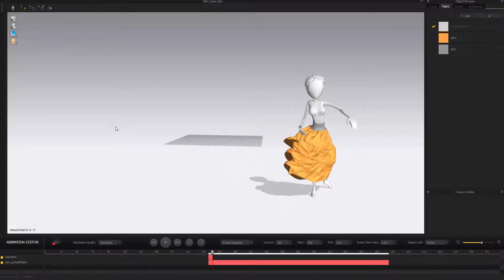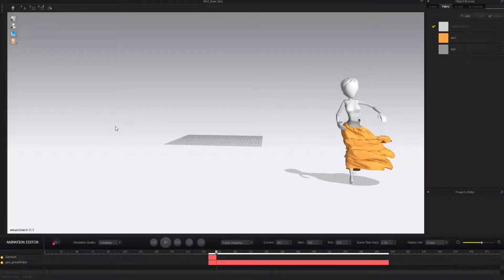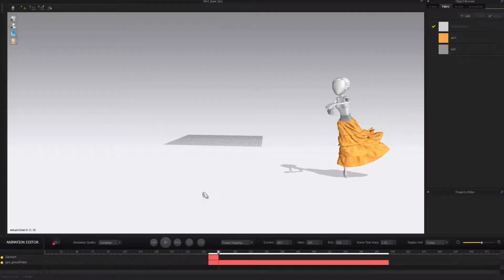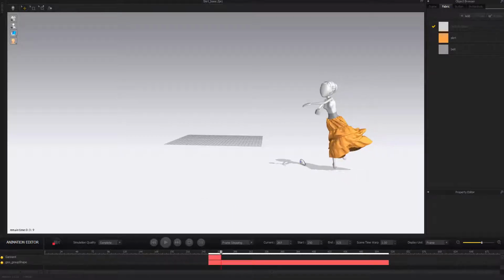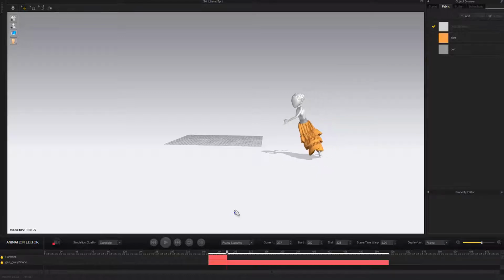Because we have the animation imported from Alembic, everything will go right away. So let's see how it looks without doing anything. The simulation is going to take a little while, but this is actually much faster compared to programs like Maya or Houdini.